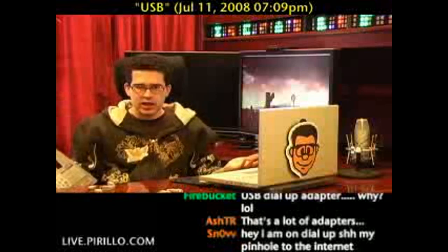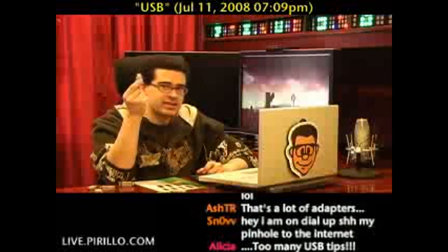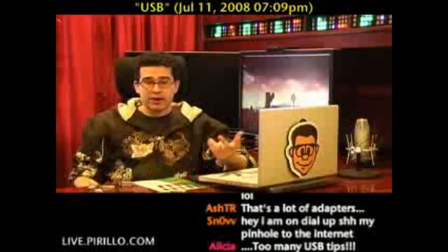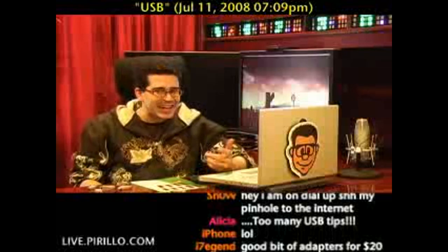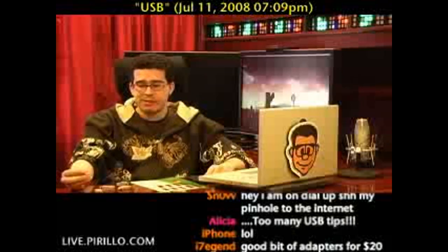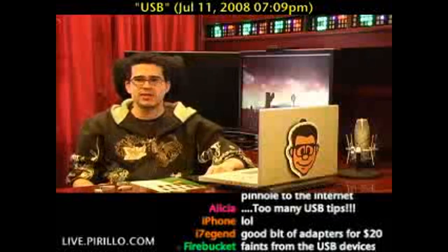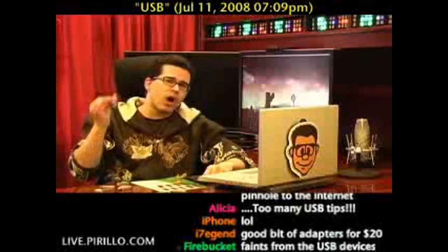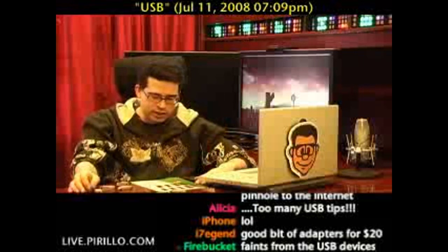For $20, I'm very, very happy — knowing that one of these adapters may have run me between $5 and $8. And I don't know if you've ever had to buy one of these things, but if you're going to buy one, you might as well buy nine. Am I ever going to use every single one of these pieces? Maybe not. But is it likely that I'm going to need one of these pieces at some point in the future? Oh yeah — and these are always the adapters that you need at the last minute. Nobody has them, so when you find them, you should get them.